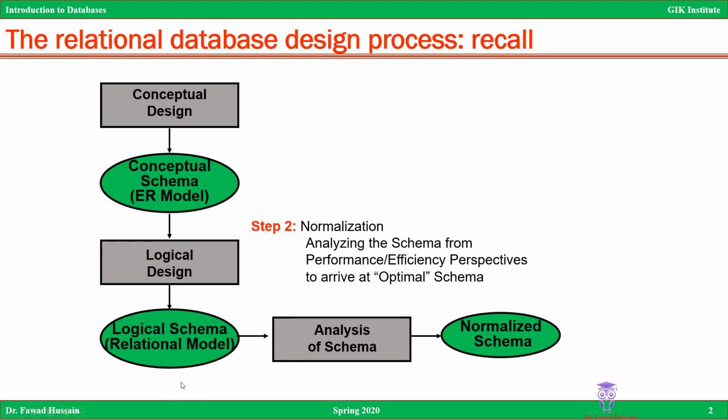So the logical relational model is a very fair model, but it has certain limitations. Primarily, there are limitations regarding the insertion, deletion, and updation of data in that model. So in this part of the design, we are going to look at what is the next thing we do to a logical model to make it what is known as the normalized schema. In particular, we are going to be looking at database normalization. The tables that we created are now going to be normalized so as to facilitate insertion, deletion, and updation.